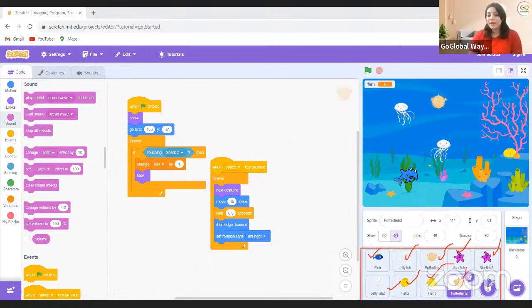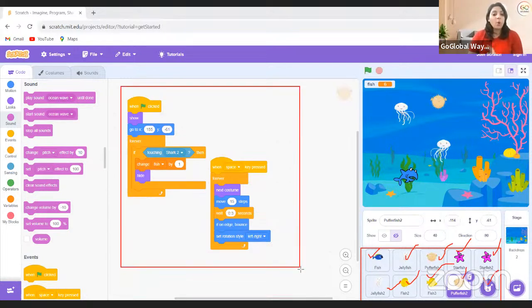And this is my shark. Actually, our shark is very hungry and the shark needs to eat some fishes. So you are going to take a code for all the fishes. This will be the very common code for all the fishes. Here, go to X and Y is changed only because we give a different position to all the fishes, right? So what I'm doing is, when the green flag is clicked, you will show to the position forever.